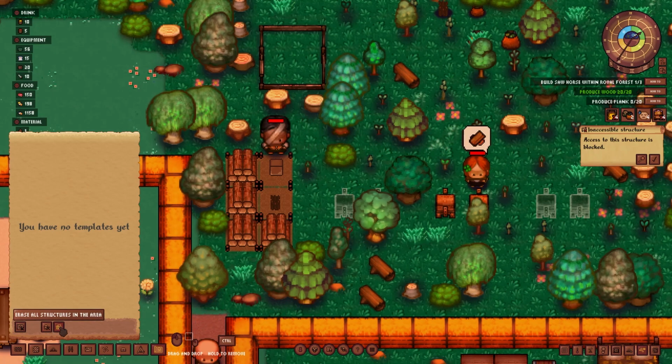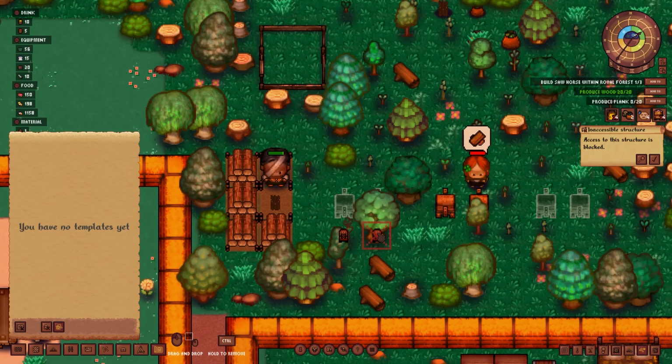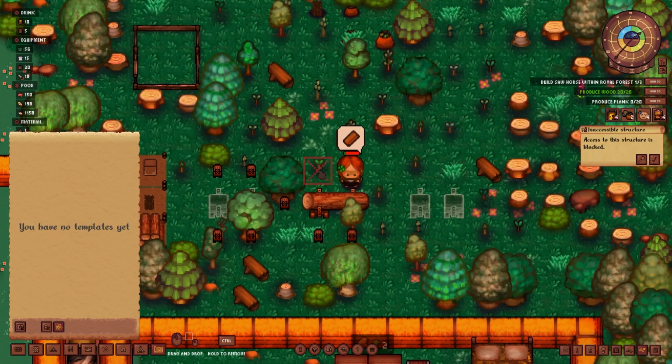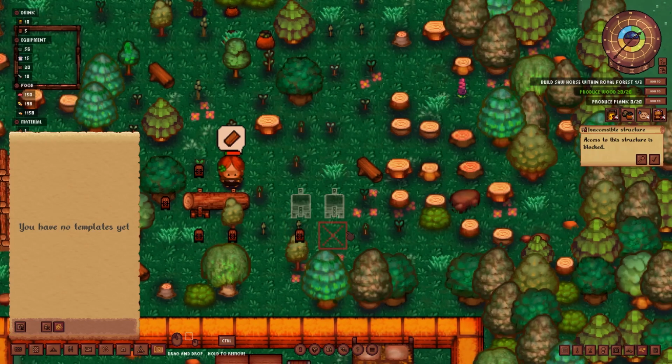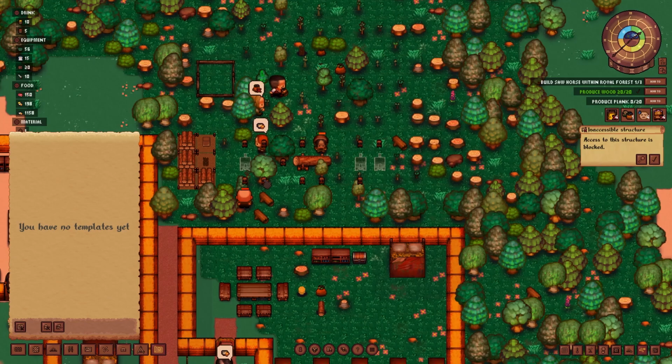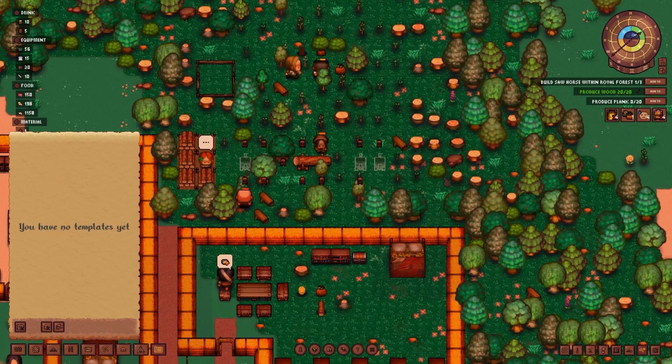Erase all structures in the area. Yeah, I don't know another way to get rid of all the trees. And I believe that they do block off. Like, if you don't specifically ask them to remove that stuff, then they're going to leave it there, and then access to the structure is going to be blocked.